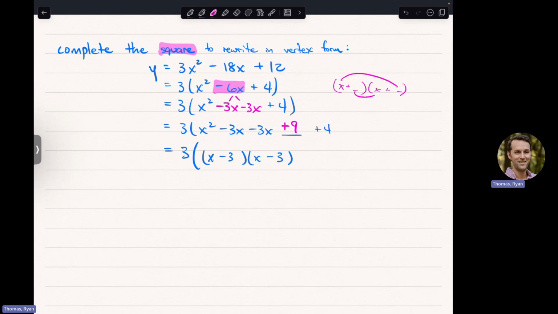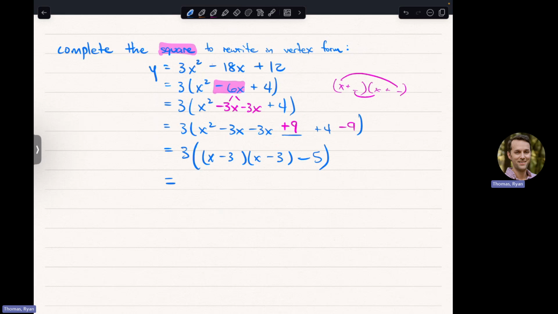The problem is that we don't have plus 9, we have 4. So essentially what we do is borrow that 9. You can write that like I've done here as adding 9 and then subtracting 9 again, so that those would drop out if we let them, but we're using this one to factor this stuff. Or think about it again as borrowing 9 from 4, which leaves behind negative 5.